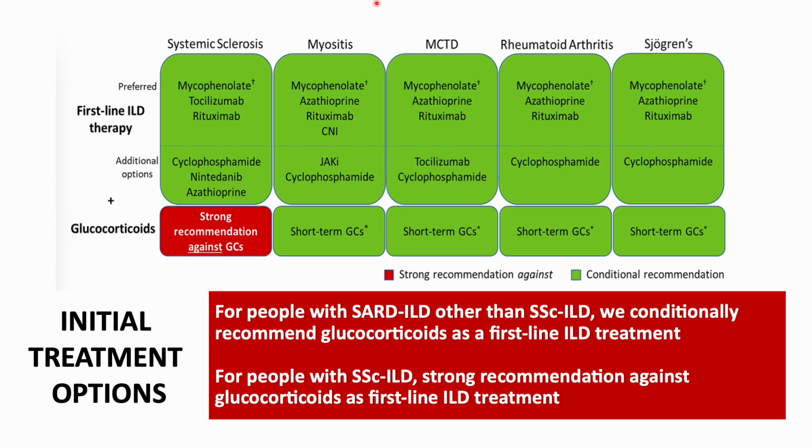Another thing that you can see here is azathioprine, where the voting panel had actually supported azathioprine as a first line across the diseases except SSc-ILD, where it's kept as additional and not preferred because we have limited evidence on effectiveness related to the other therapies that SSc-ILD would perform better with, like mycophenolate. Also, 2 groups of drugs, the calcineurin inhibitors and JAK inhibitors, have been reserved for myositis, where they have been included as the first line therapy or the additional option.